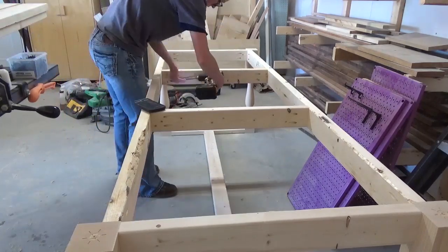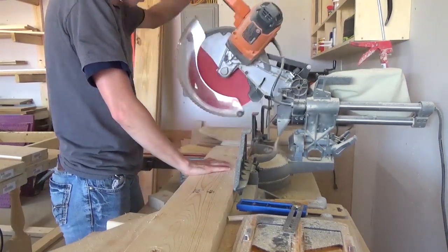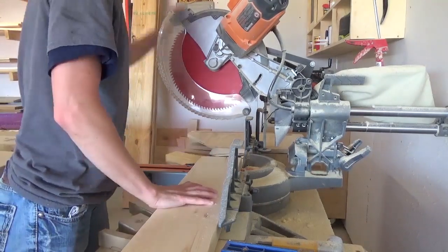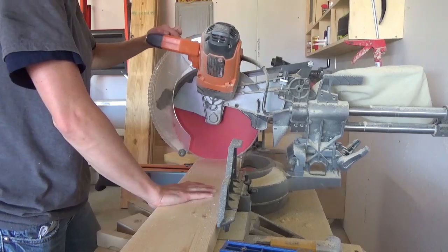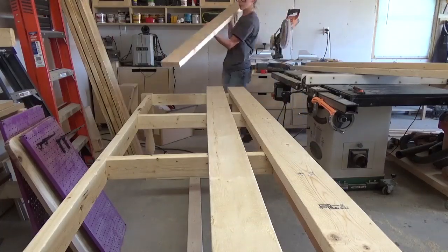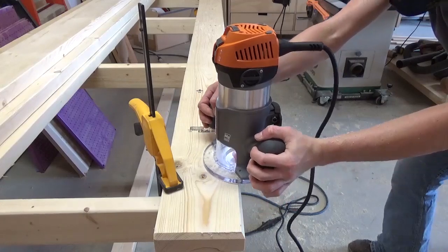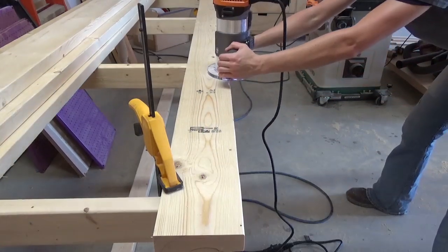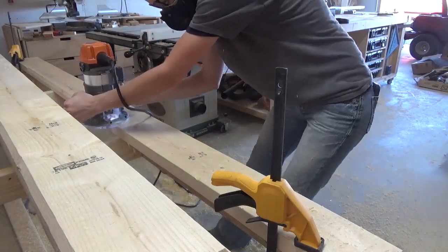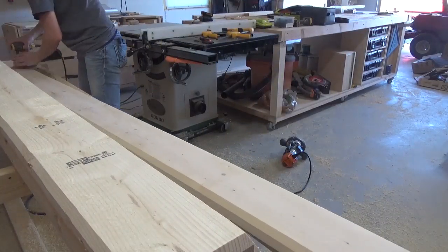Speaking of the top pieces, I trimmed them down to 94 inches long. The reason I trimmed them was because a couple of the boards had some cracks on the end and I just wanted to cut those off, so I ended up making it 94 inches instead of the standard 8-foot 96 inches. Outdoor tabletops need some gaps to allow rain or snow to fall through so it doesn't puddle up on top. I allowed a quarter-inch gap between the boards. To add a decorative touch and help water roll off the sides better, I used a router and a chamfer bit to rout an edge along all of the boards for the top. The boards I used for the top were standard 2x6 construction lumber.